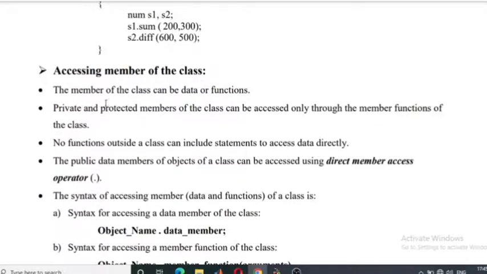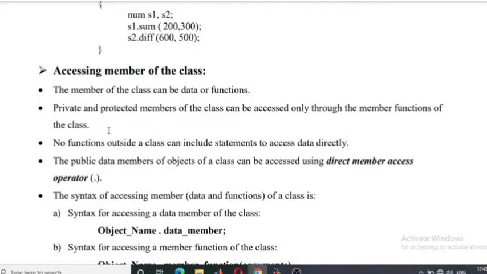Private and protected members of the class can be accessed only through the member function of the class. How can it be accessed? Private and protected members of the class: whichever data members we declare inside the class as private or protected, those can be accessed only through the member function of the class.